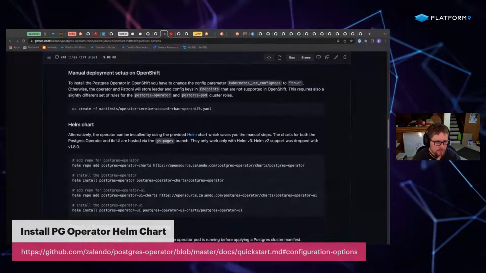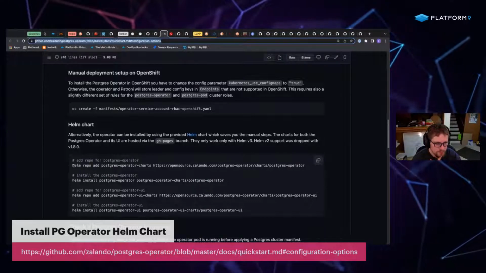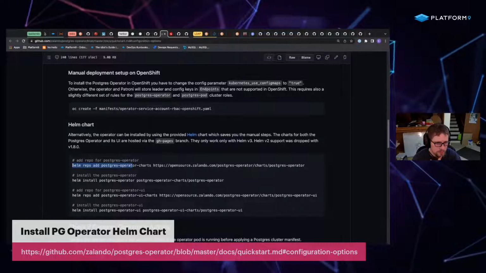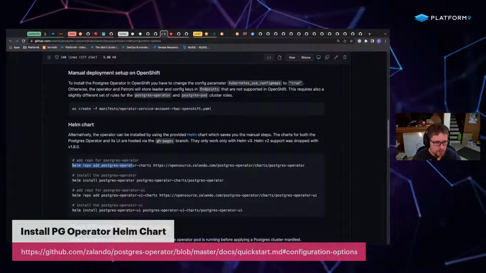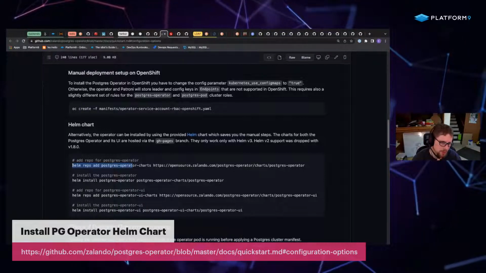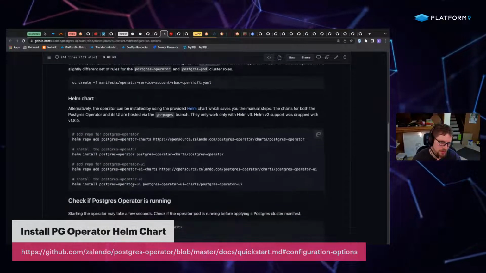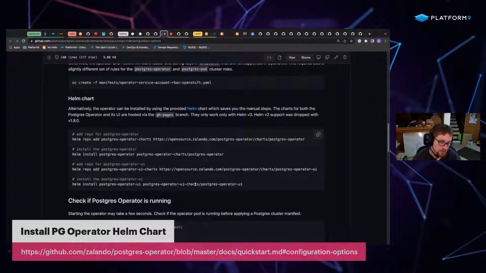There's the Helm chart. All right, so we've got our repo. Okay, so we got a repo, install the Postgres operator, and we can install the UI as well.